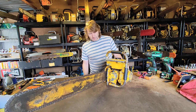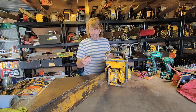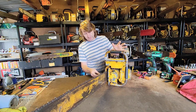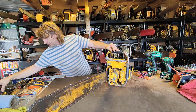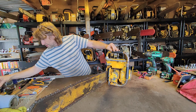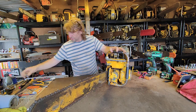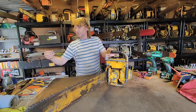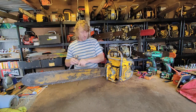Okay, let's get the side cover off. So I've just brought out a few of my common size English fittings, which hopefully will be one of these. It's not that one. Is it the 9/16? There we go, 9/16. Right.